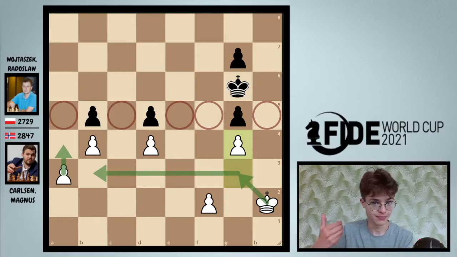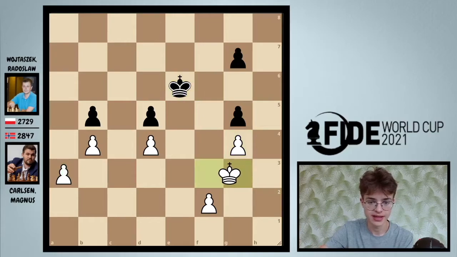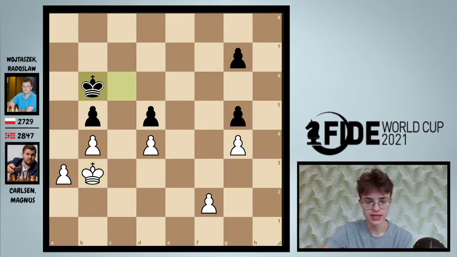And since white has a pawn majority, the pawns on a3 and b4, white wants to push this pawn to a4 in order to create a passed pawn, and this is exactly what will happen in the game. By the way, in this position Radoslaw resigned the game, but I still want to show you how to actually execute this win. We play a4.